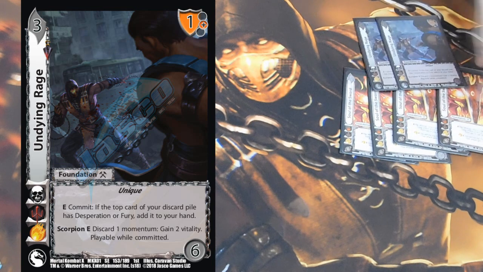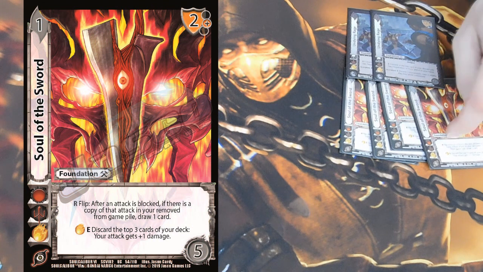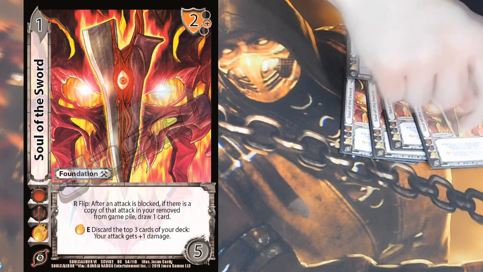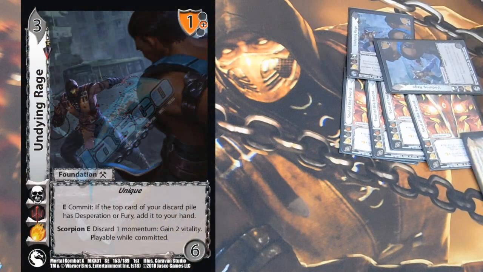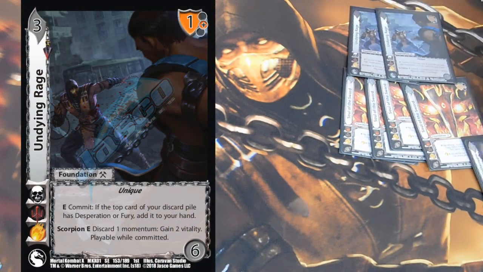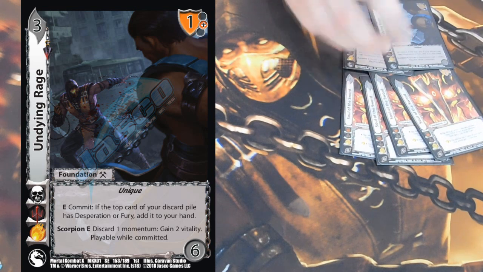The reason why I bring this card up with Soul of the Sword is that when you discard the top 3 cards of your deck with this card, you actually get to choose the order of how they go in your discard pile. So for example, imagine this is your deck, right? You mill 3 cards with this to give your attack +1 damage. You can choose to put the attack on top. Now if your next enhance, you just commit, add the attack to your hand. So this is another way to get an attack to help kill your opponent. So yeah, Soul of the Sword is really good, and Undying Rage helps get you attacks.